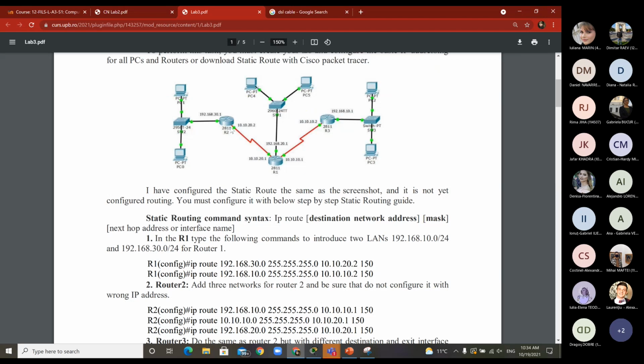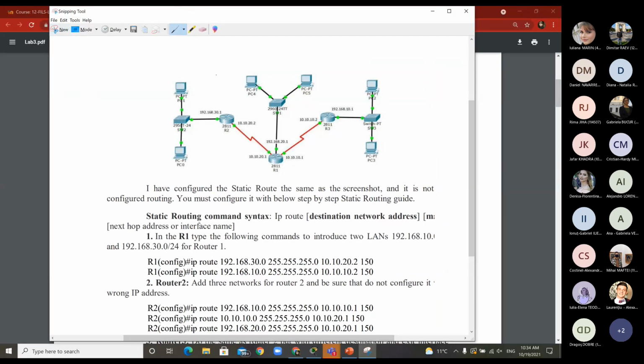In router 2, what do you have as a connection? You see here that you have the IP route. Let's go again, it's easier. You need your destination network. Whenever you want to send, first you are in router 2. Router 2 is this one. So how can you forward messages? You can forward messages via this network. Which would be the path?